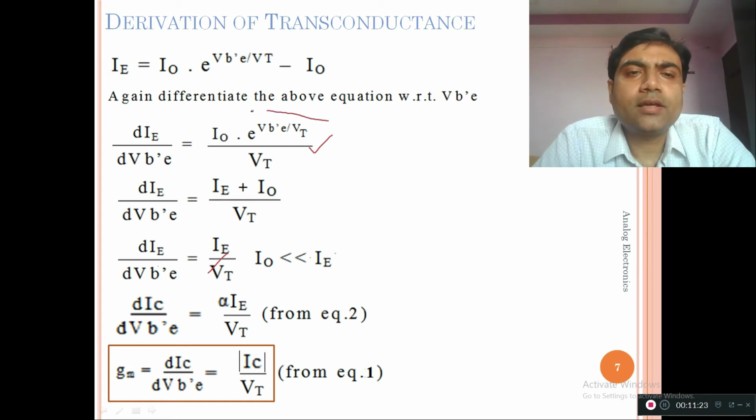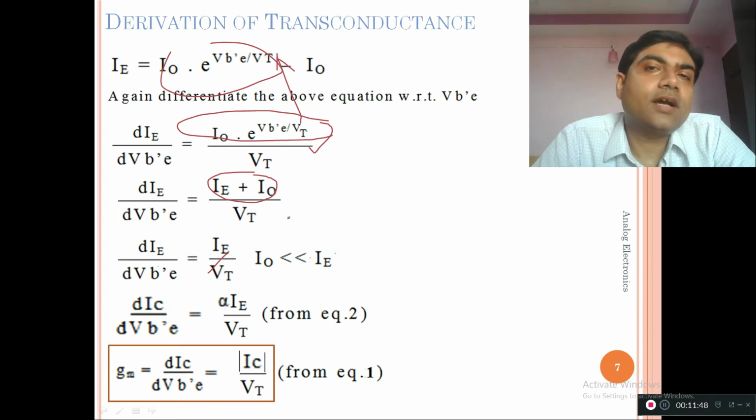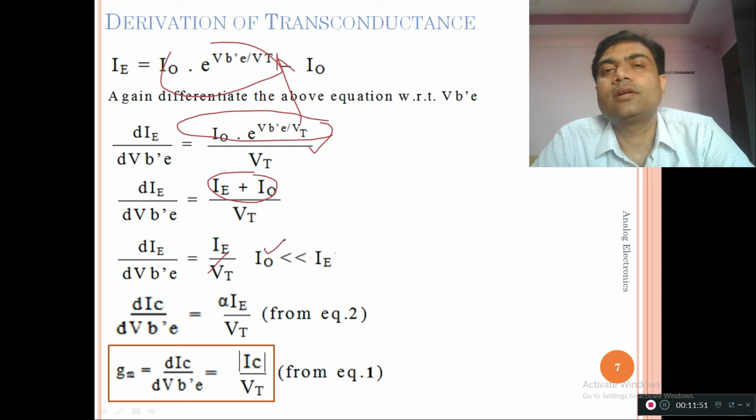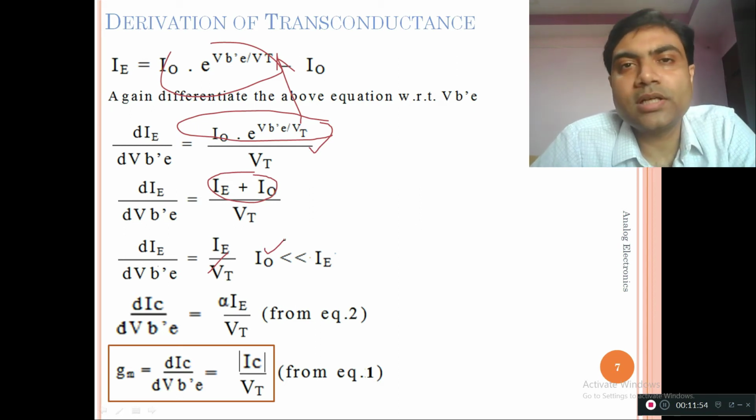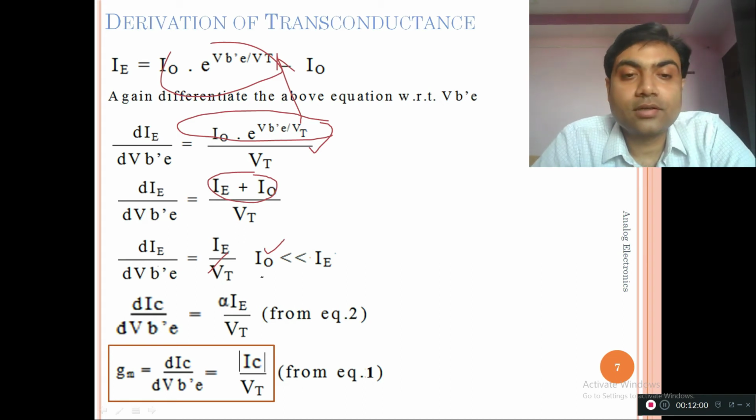And when I look at this equation carefully, I naught plus IE will ultimately give me this value. So I have replaced this value as IE plus I naught from the above equation. Since I have replaced this value, I can easily say that I naught is going to be very much less than IE. What is I naught? I naught is again the reverse saturation current. Don't be confused, this has come from the diode equation, I naught into e to the power VB'E and all. So I naught is nothing but the reverse saturation current, which is going to be less than IE.